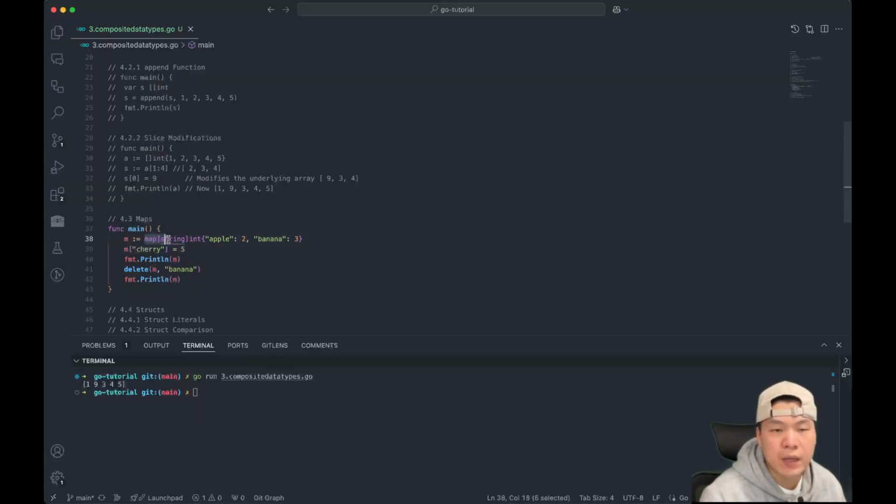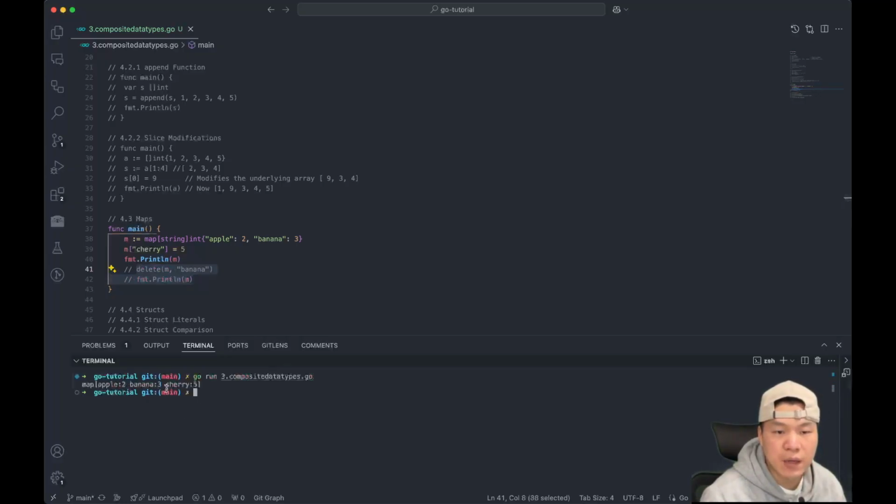So here we create a map, and we initialize a value in it, and on the second line here we add a value. We add a key called cherry and the value of 5. So let's print it out.